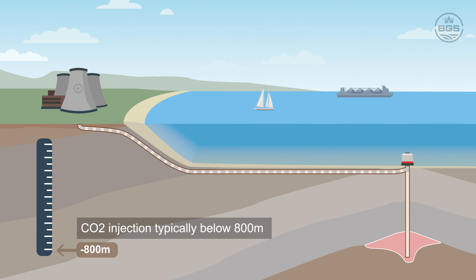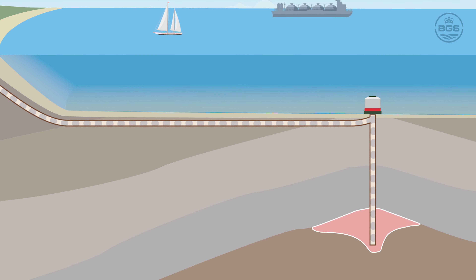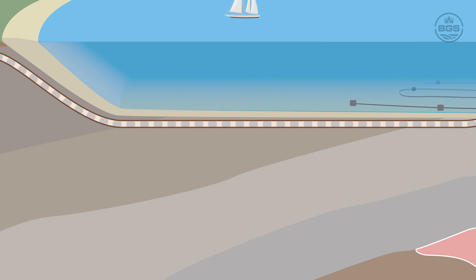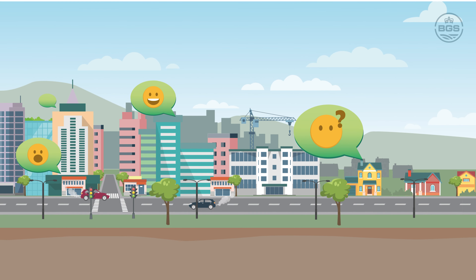At the British Geological Survey, our research aims to make CO2 storage a permanent, useful and cost-effective element of the energy transition. We study the character and capacity of potential storage strata, how stored CO2 might interact with surrounding rocks, technologies to demonstrate that storage is permanent, long-term operation and closure of a site, and social attitudes and community concerns.